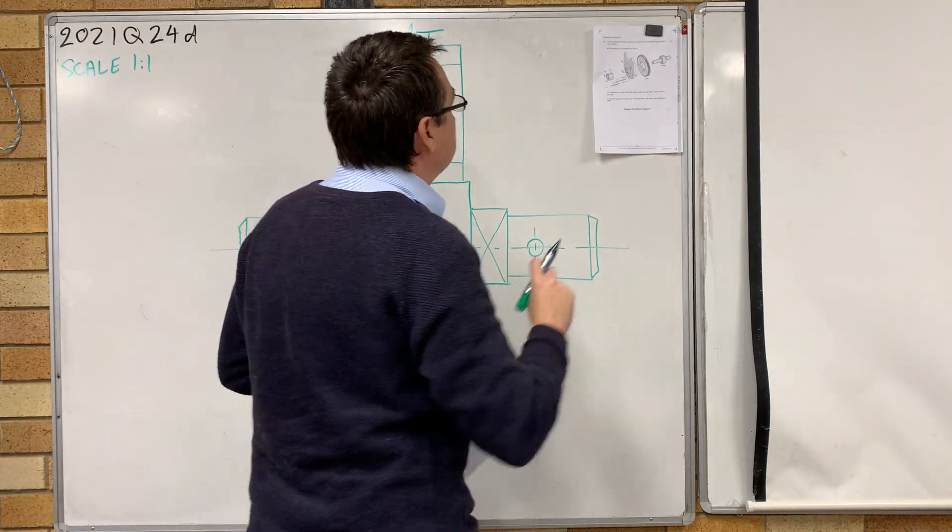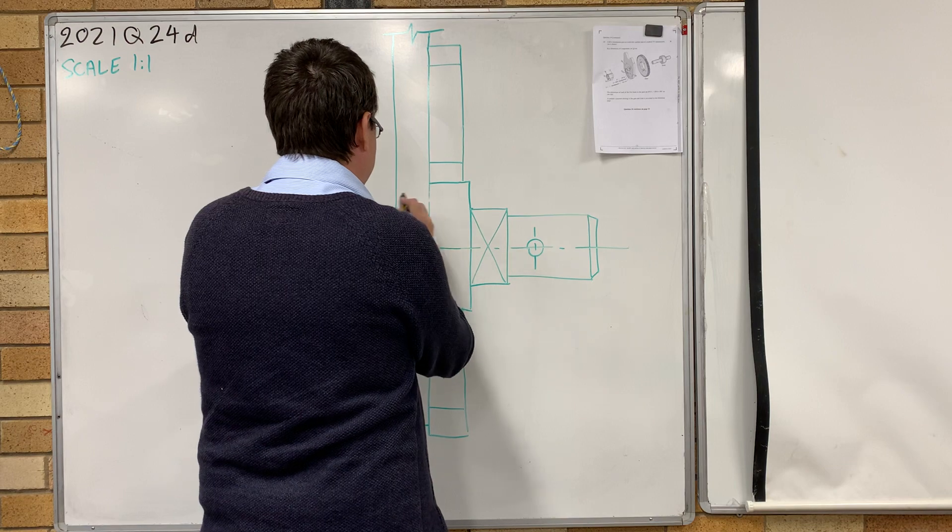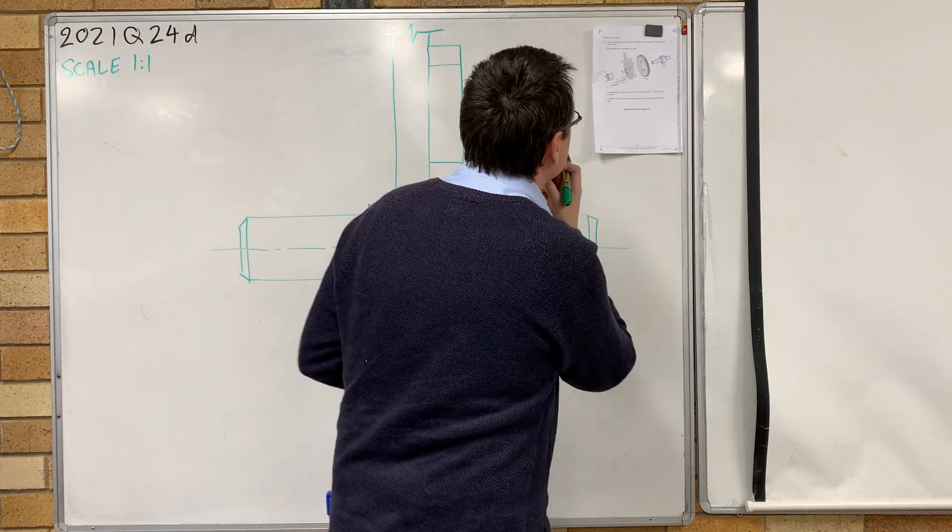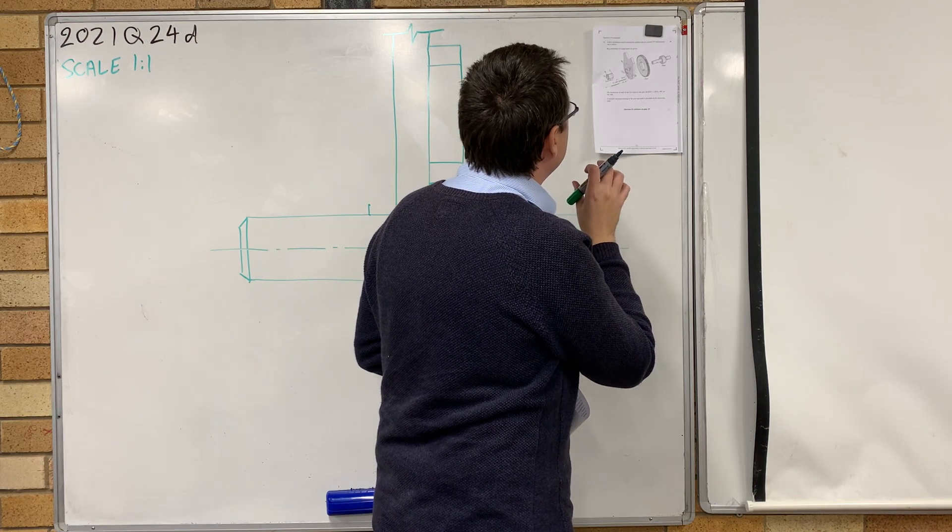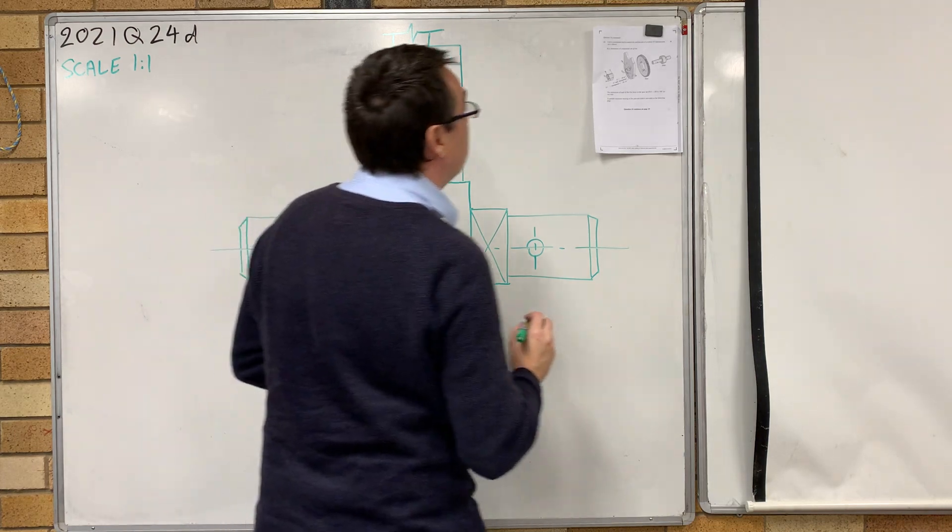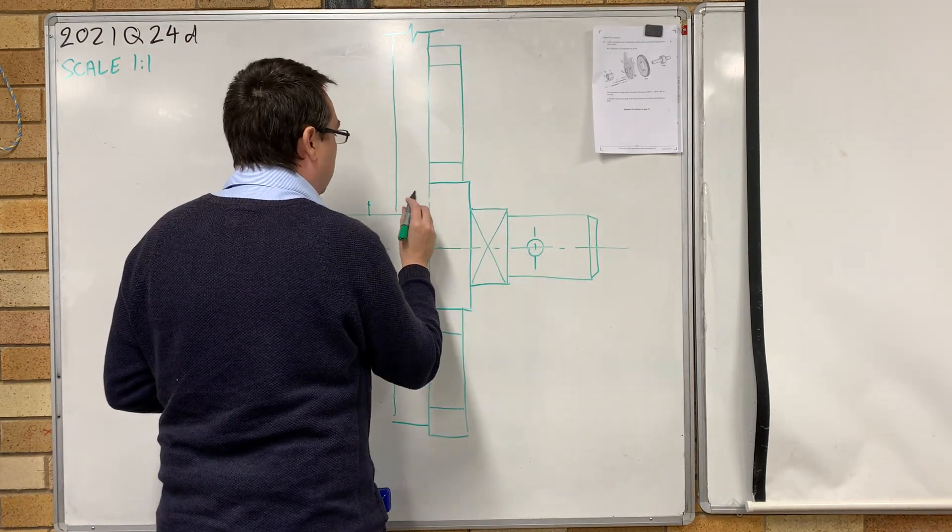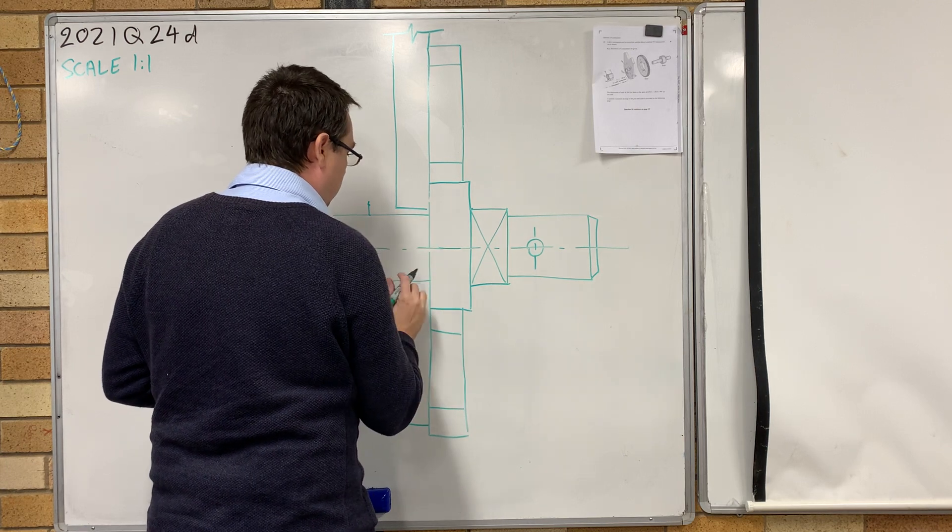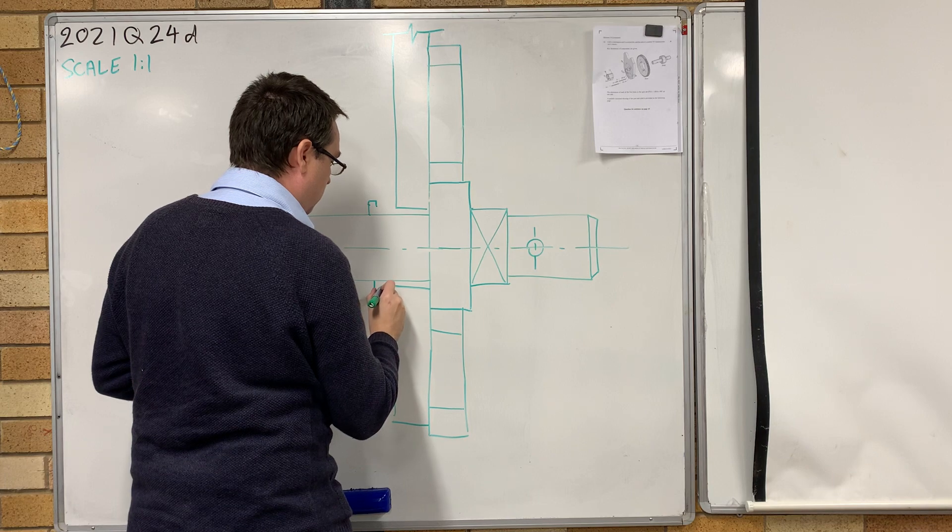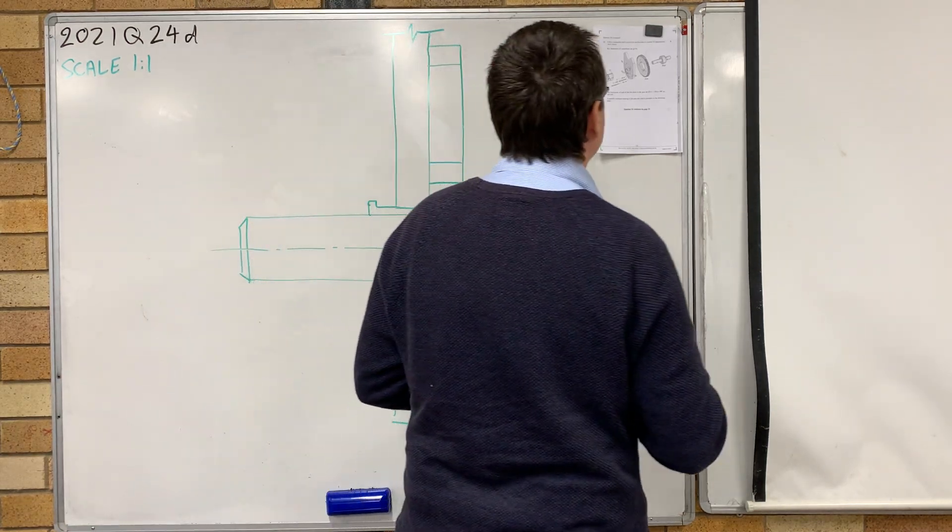So the next thing we're going to have is we're going to have this insert here, which is 33. So I'm halving that as 150. How wide is this thing, the thickness of it? It's 25, it's 10 mil, so it's divided 5 mil each side. And then it goes down to presumably 3 mil for the rest of it. So what's the width of that too? So for me, that's 10. So I've got that material there. Now it's going to be a different material to everything else, so I need to section it differently.